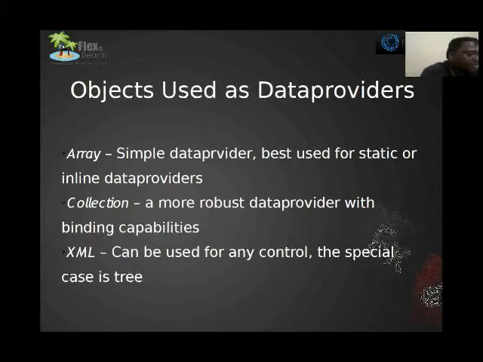is collection. There are two kinds of collections available in Flex: array collection and XML list collection. Both can be used as a data provider. The advantage of using collections is that the view will get automatically updated when a change happens to your source data model, whereas while using array that doesn't happen.